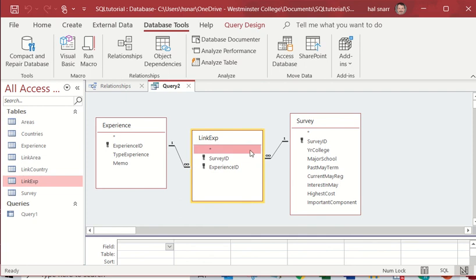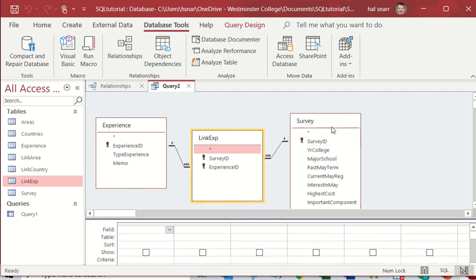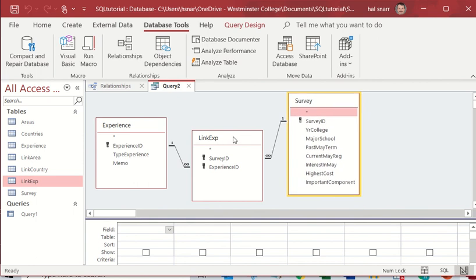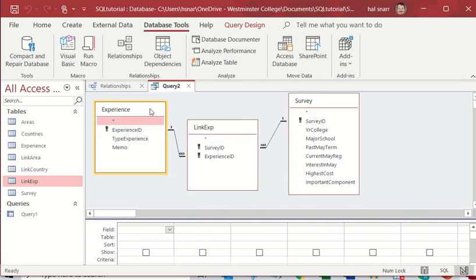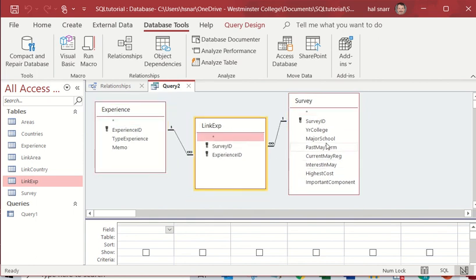Okay, and in this query, remember what the boss wanted us to do: find the frequencies of people, grouping by major school and type of experience. So we click on major school here, and then type of experience over here. Now I'm going to click on the survey ID because this creates a new table.